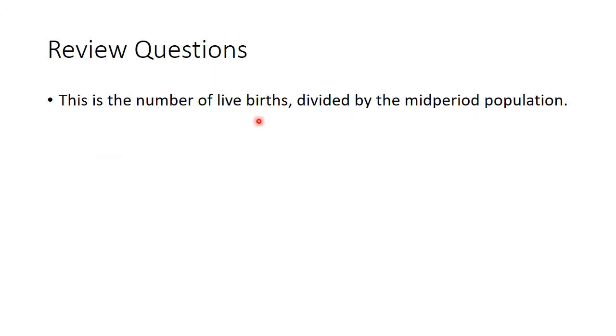Okay, this is the number of live births divided by the mid-period population. Yeah, it is. So it's a rate. Good. We know it's a rate because why? We're looking at a mid-period population, right? So that's very important. So we know it's a rate. It's not just a risk of a baby being born. It's a very risky proposition. Hopefully mine's about to be 100% pretty soon.